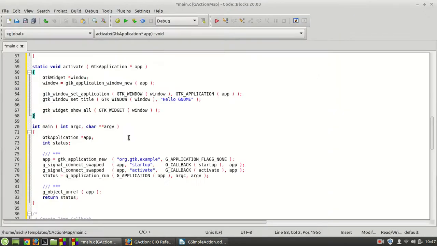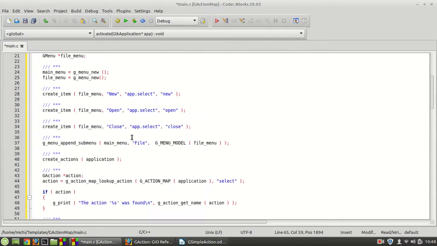But before I call this, let me introduce you the actual code which we have here. We have the main function, in which we are monitoring the startup and activate signals. In the activate we are creating our window with the title GAction, and the startup function.